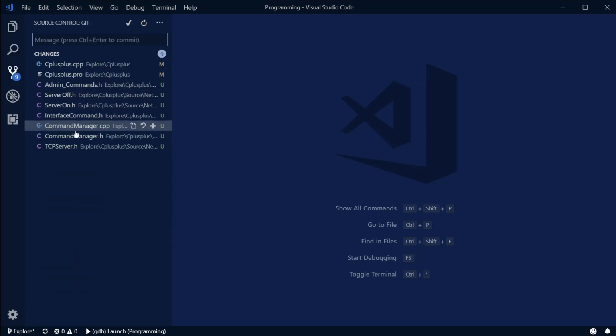C++ command, yeah. So here we have Explore #8: C++ command design pattern.